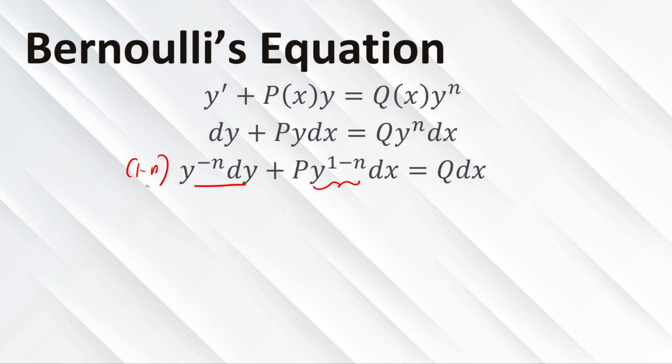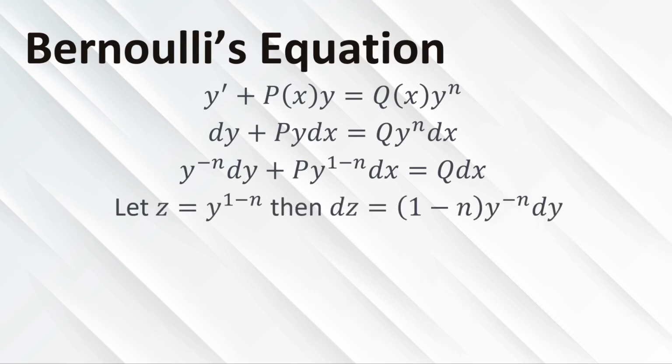Wala nga lang siyang 1 minus n, which is okay lang naman because n is just a constant term or a number not equal to 1. So, sa madaling sabi, pwede tayong gumamit ng substitution sa Bernoulli's equation. If we let z equals y raised to 1 minus n, and then we derive dz equals, syempre, power rule yan, yung 1 minus n na exponent ni y, bababa. And then, power rule sa differentiation is, or sa derivative, bawasan natin ng isa yung power. Kaya naging y raised to negative n na lang siya.